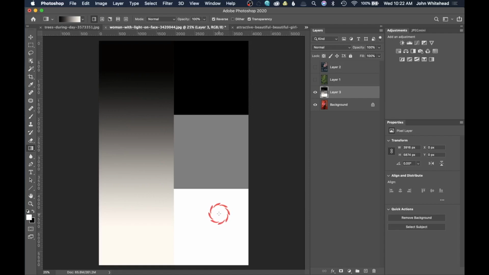So let's continue on here with overlay. It multiplies or screens colors depending on the base color. So it's looking at the bottom one, and it's either going to multiply or brighten the base color. Patterns or colors overlay the existing pixels, meaning the top picture's patterns or colors are going to overlay that while preserving highlights and shadows of the base color. The base color is not replaced, but mixed with the blend color, which is the top color, to reflect the lightness and darkness of the original color.